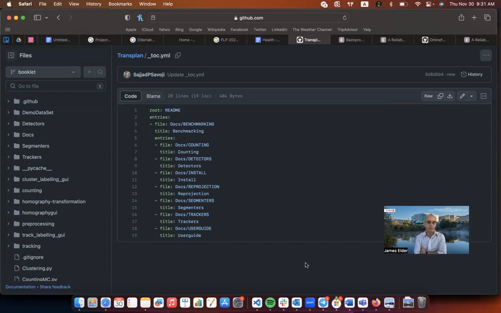So if I want to add a new section, like after reprojection or before reprojection, say an intrinsic calibration section with a new file, then it's just automatic, right? I add the file with the right file name, and then I don't have to worry about editing this.